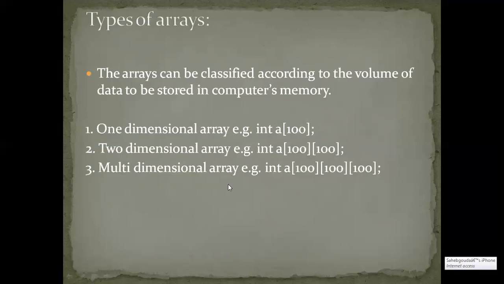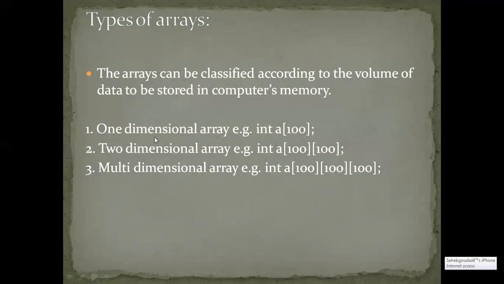Then coming to the types of arrays. Arrays can be classified according to the volume of data to be stored in a computer's memory. So we have a huge amount of data. Volume of data is nothing but data in a huge amount form. Remember, we are talking about structured data, I mean similar data type. Here there are three classifications.